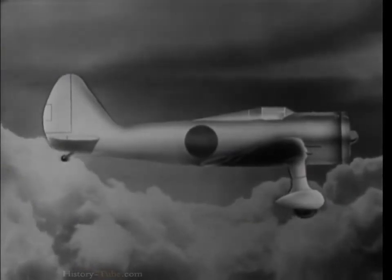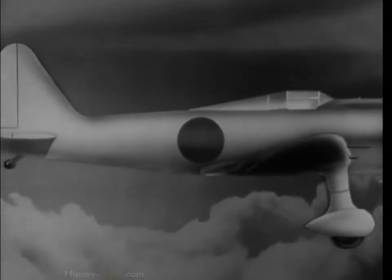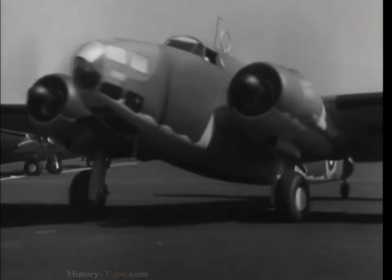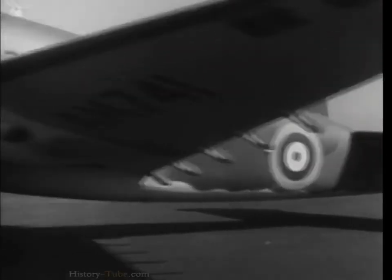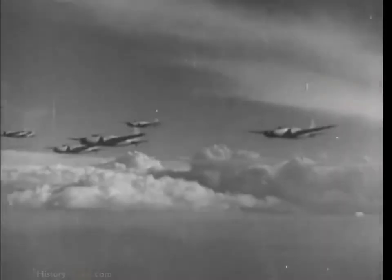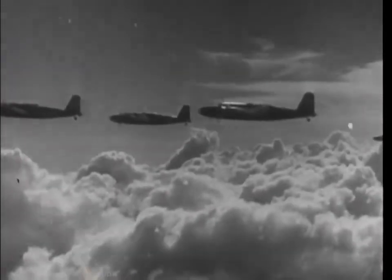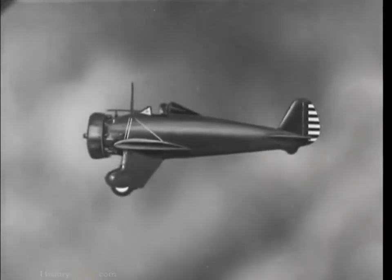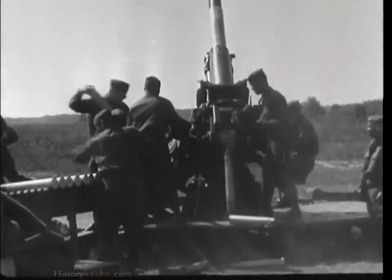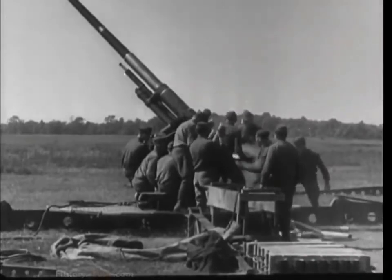Japanese treachery and reliance on surprise attack make Nippon's Air Force a menace which must be quickly recognized and dealt with. The red ball representing the rising sun is all you have to see to know you're sighting the enemy. Japanese camouflage is somewhat like that of the British. Bottoms are usually painted a light blue. It is a mongrel Air Force composed of imitations of well-known American and European types. The enemy has copied American pursuit airplanes. Only swift and sure identification will enable our anti-aircraft batteries or other defense units to shoot at hostile aircraft, avoiding the mistake of firing on our own.